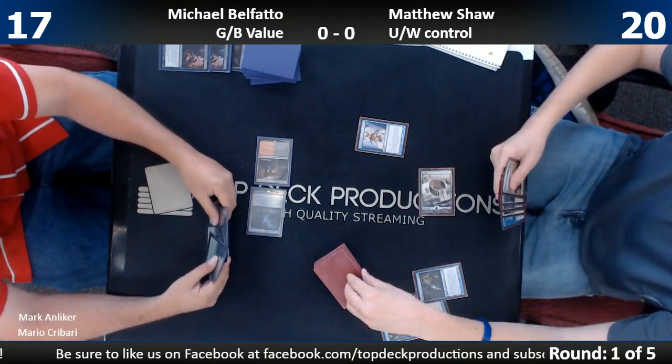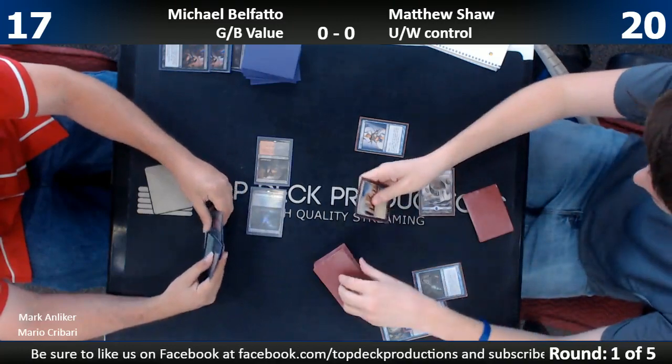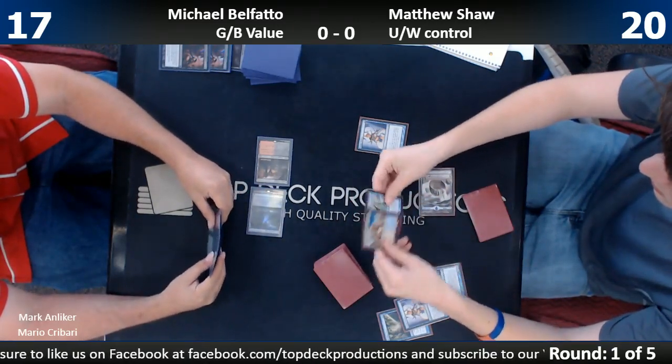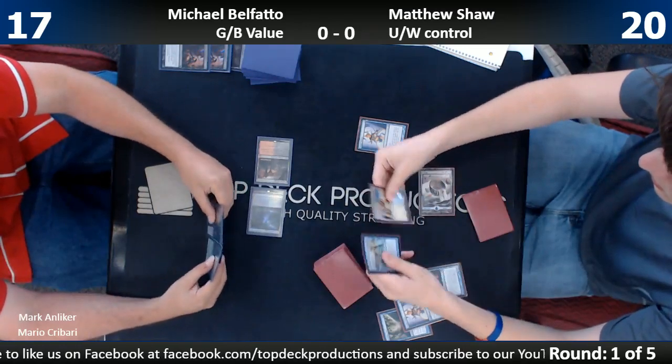Here's another fine Serum Visions from Matthew after another Inquisition from Belf. And we do see he played his Canyon Slough tapped. Hey, it's a tapped Swamp. Yeah, that seems fine. It's just like a Bazaar Bog with no upside. Sure.